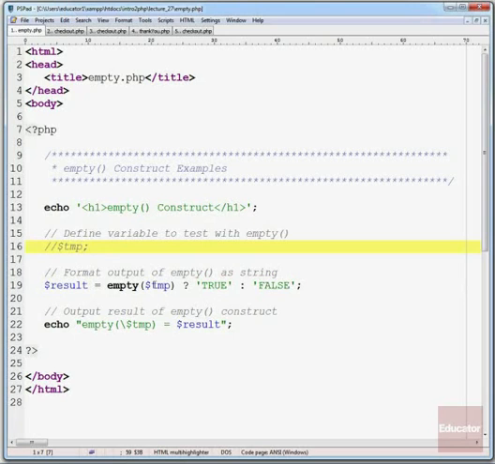We know with the ternary operator that if the condition evaluates to false, the third operand is going to be output. The variable result is our way of storing a formatted output of empty, because empty returns a Boolean value, and true converts to the string 1 and false converts to the empty string. If we just output the result of empty temp directly, it wouldn't look that pretty. So based on whether empty returns true or false, we're going to set the output string result to be either the word true or false. So let's run this script with the variable temp not declared.